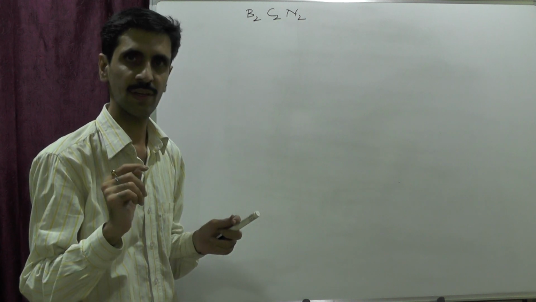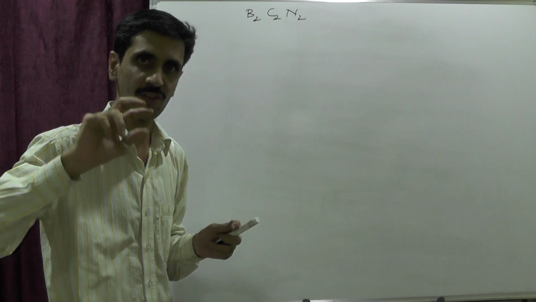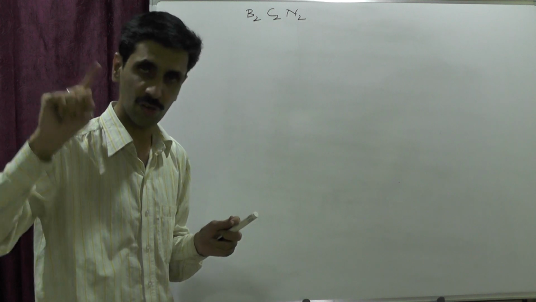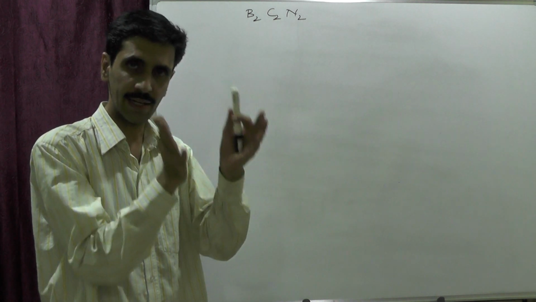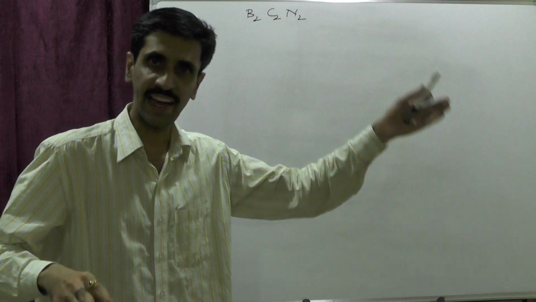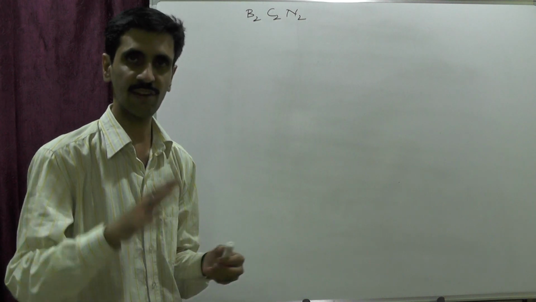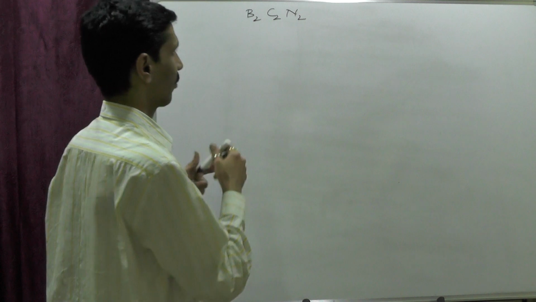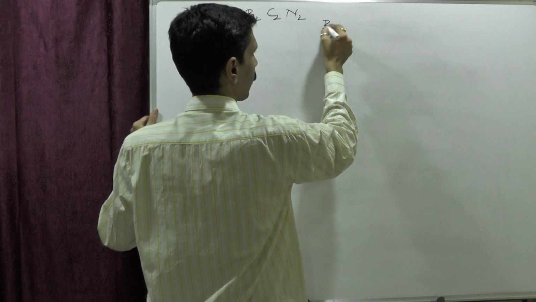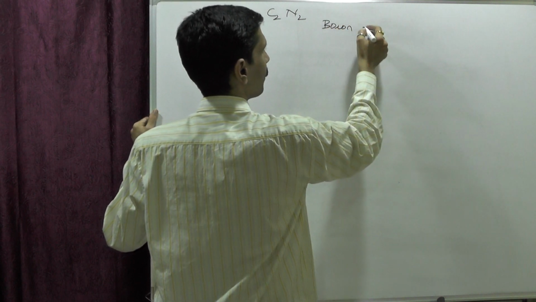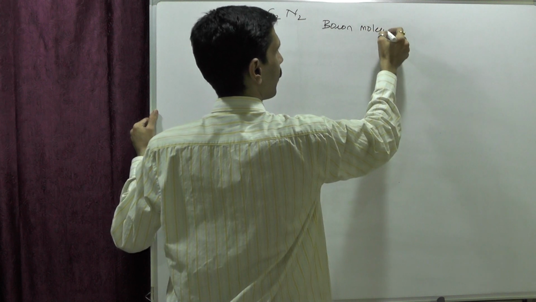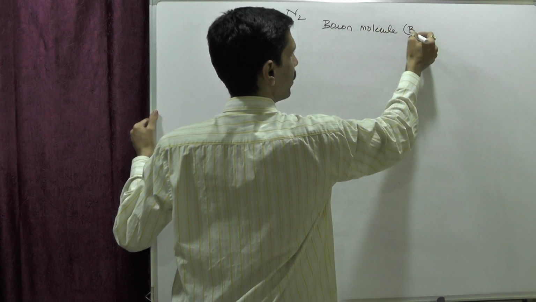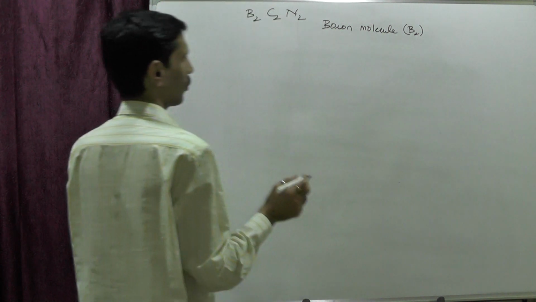Now in this case, there are some assumptions which have to be taken into consideration so that the theoretical approach matches with the experimental approach. Okay, so how it is, I'll explain to you. So we start first of all with the boron molecule. And when you talk about a boron molecule, its formula is B2. The 6 points are going to be the same.